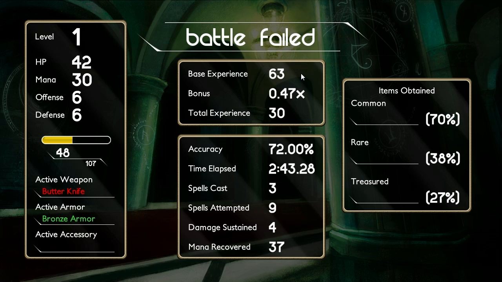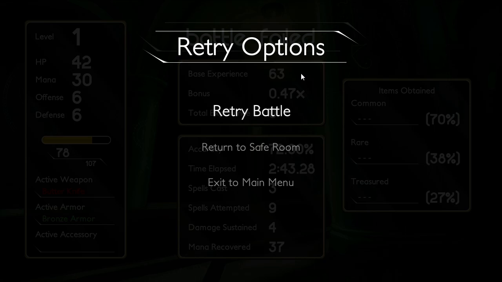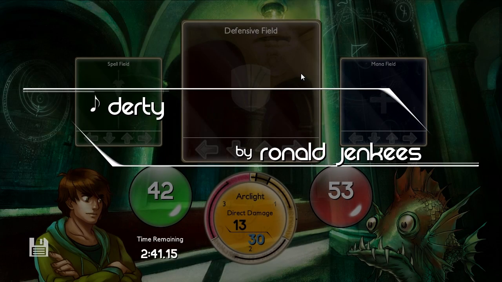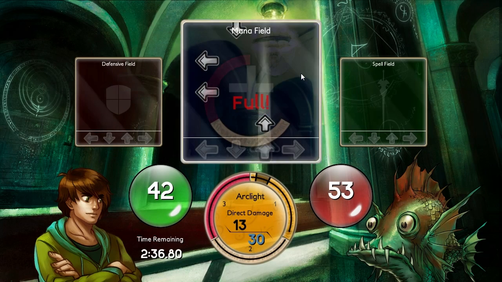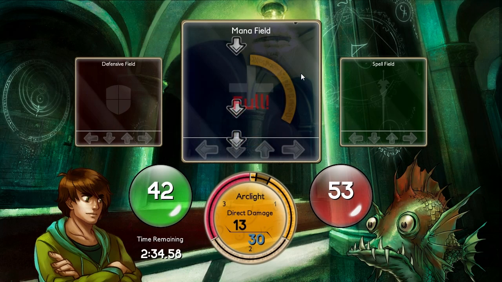Well, at least that demonstrated the battle mechanics for you. Now, after each battle, you gain experience, and you can get item drops and things like that. So there you go, I did actually get some experience for failing. Alright. Let's beat the dirt fish this time around. Let's not screw it up, shall we? I'm going to use mostly arc light this time around because it's an easier spell combination. Okay, my spells are ready.